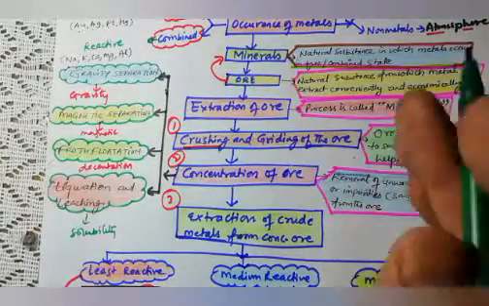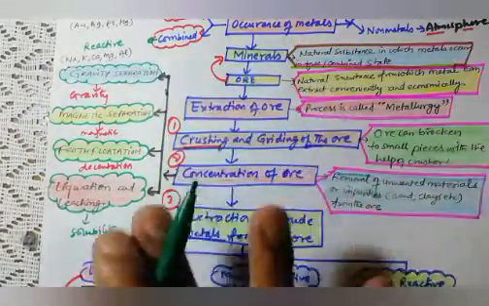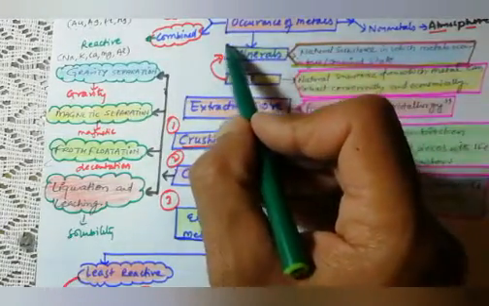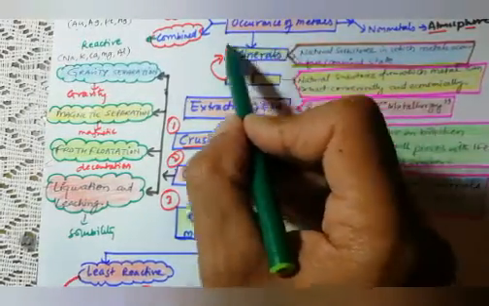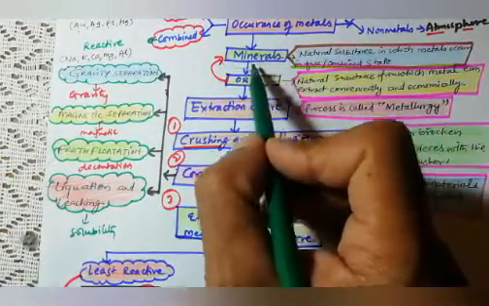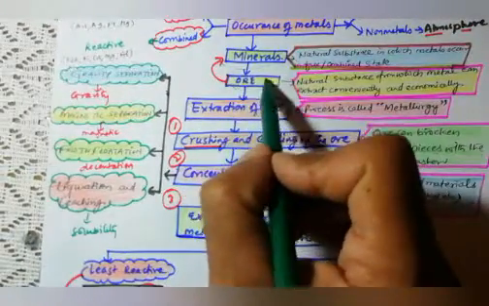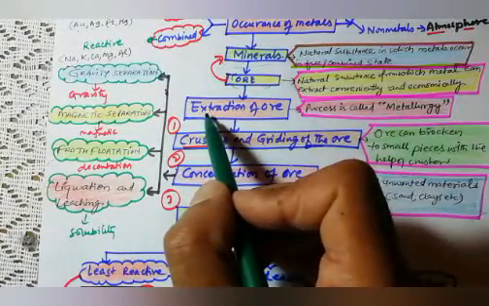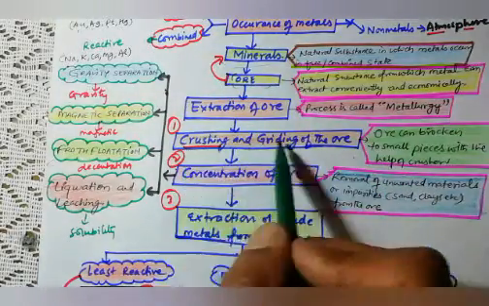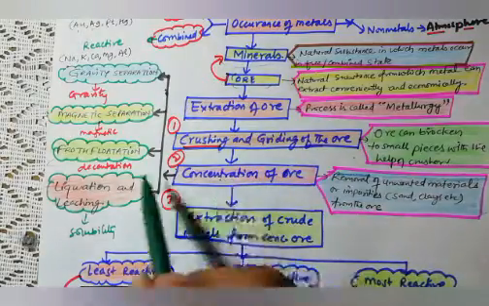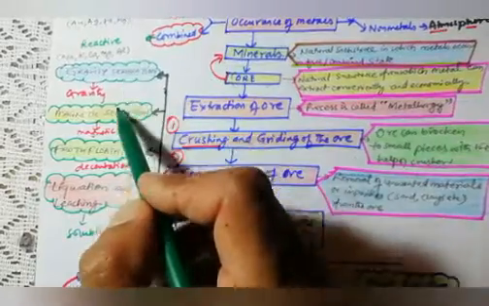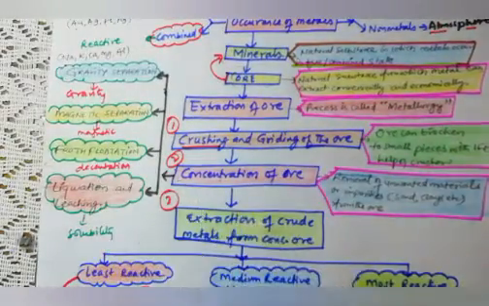Okay, so this is all for today, dear students. But most important, what you have to do is draw this flowchart in your notebook. After that, look at the story from occurrence. We are studying occurrence. All the elements occur in the form of minerals, but those minerals from which we get metal are called ores. Now if we talk about the methods of extraction of metal, the first is crushing and grinding, breaking down. Second, concentration of ore, which we did today. These are the 4 points. You need to write a short note on all these 4 from the PDF that I have shared.